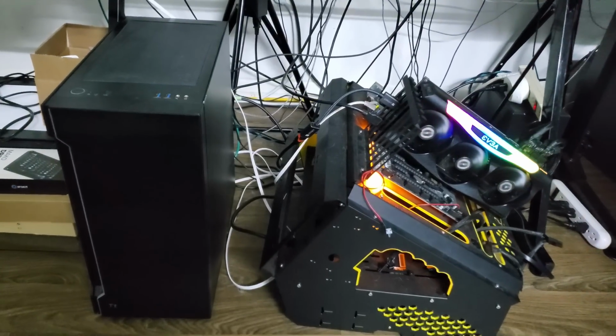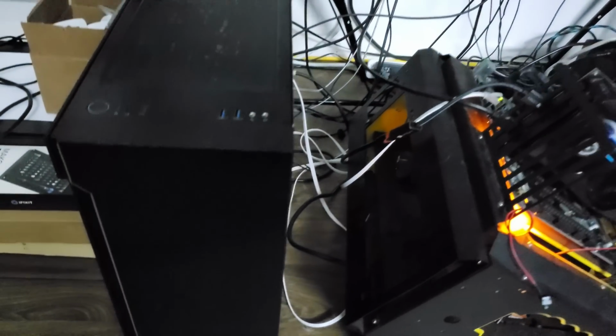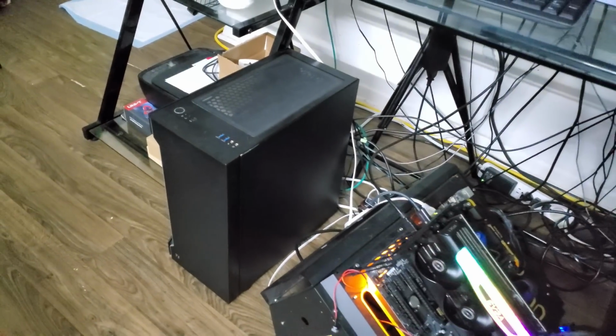So when it comes to Chia farming, you do need to first create plots. Now for creating plots, I use my second gaming computer and my CPU rig. Now these two machines have really good CPUs for creating plots, making the plotting process a lot quicker. So let's check them out.